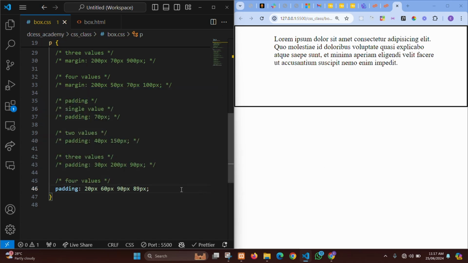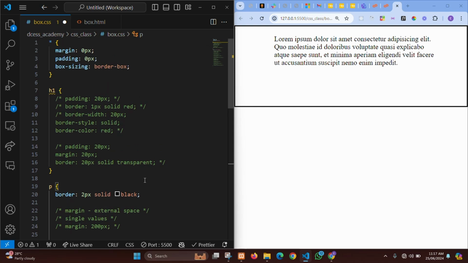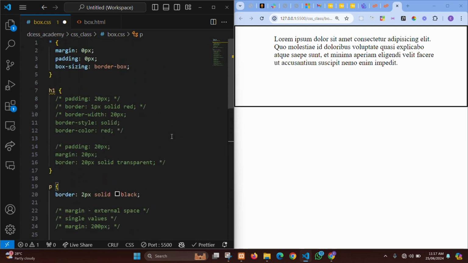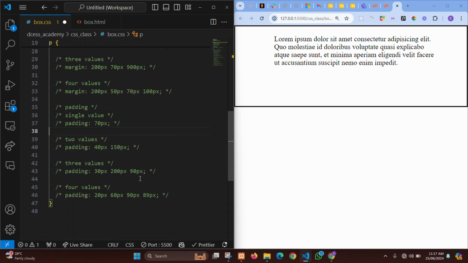So that's it about the border and the CSS box model. Like I said, it assumes everything on the web page is a box. Now there are other things we need to talk about, things like border radius and so on. You've already seen the border, like I explained earlier. The border is that line that is acting as a boundary.